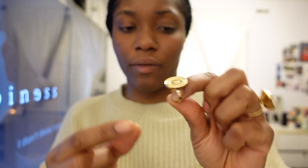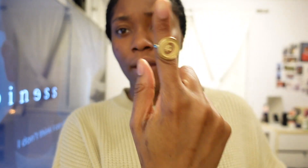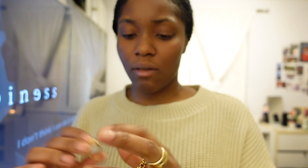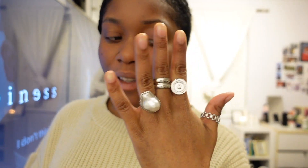It came with all these extra rings — I have this one, and this one that looks like a whole pound coin. I might just keep this one and get rid of the rest. It's giving mafia with all these rings on my hands. But yeah, this is what I ordered. Obviously I got it in silver too — let me show you the silver one. Just the same rings in silver — a little vibe.